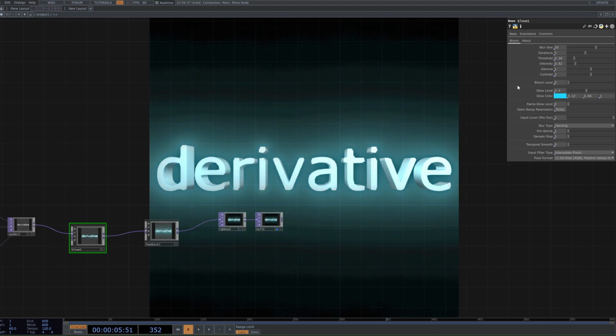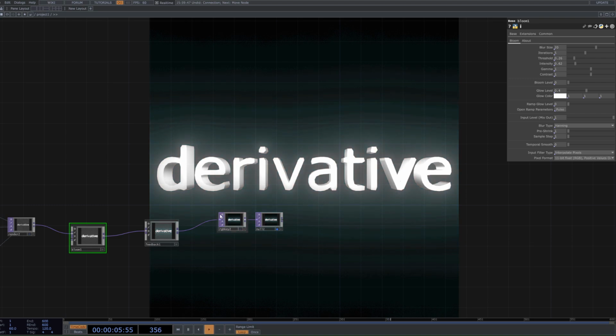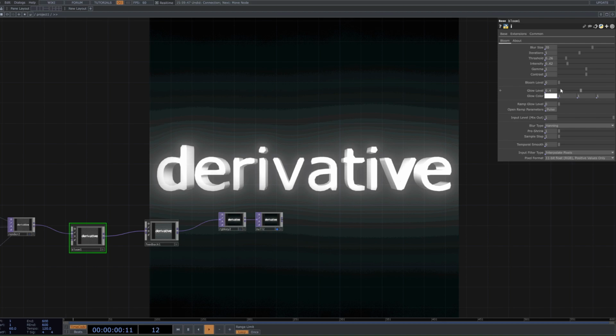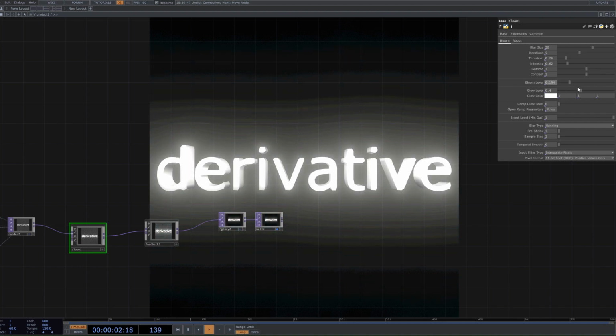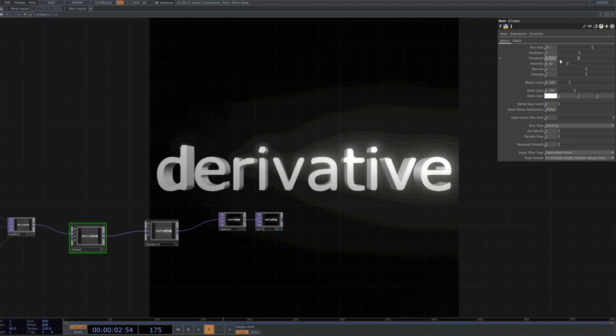You can see what happens when we turn all the bloom off. We get just the blue hue here, which we can change to a white hue. This blue is still here because I hadn't pressed play and we have feedback going on. I'm going to drag the bloom up, and you want to play around with this to your liking. Obviously, if we turn the threshold down, it will illuminate less of it, which is something you might want as it spins around. And then I'm happy with that for now.